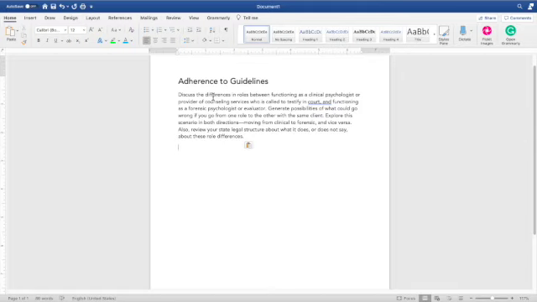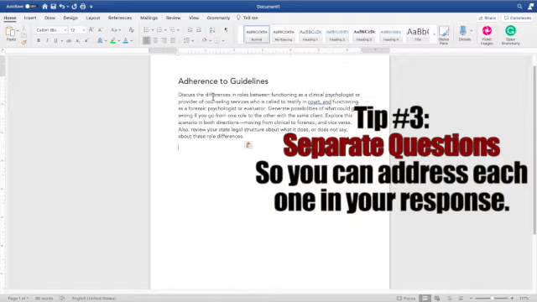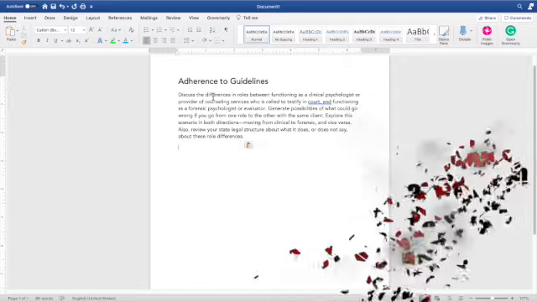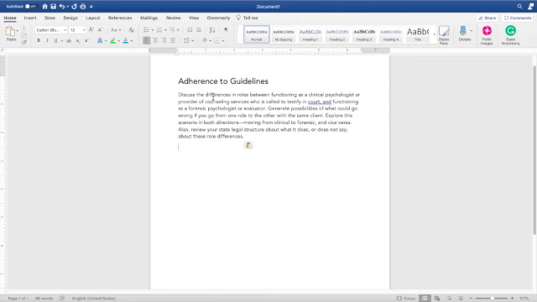So this is something that I've adapted. I don't necessarily do the highlights, which is something that I'm going to do just to kind of illustrate how I'm breaking the questions up for this purpose. But every time I grab my assignment, I bring it over here to Word, and then I will separate the questions to ensure that I'm able to address each component. Even if I don't get super drawn out with my responses, I will make sure to address each and every component of the question to help to maximize those points.